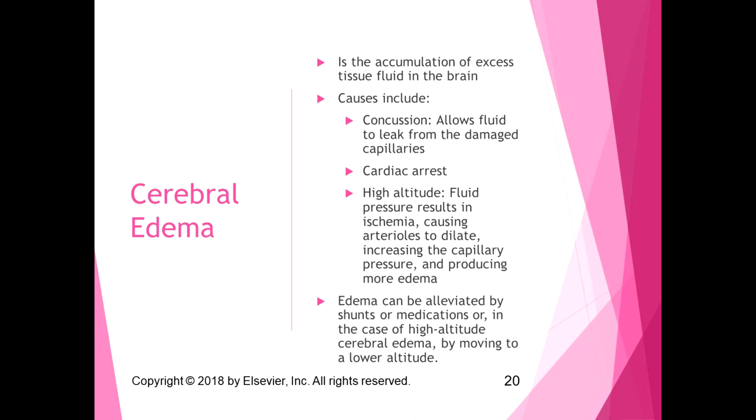So cerebral edema is the accumulation of excess tissue fluid in the brain. Causes of cerebral edema can include concussion, which is basically a mild traumatic brain injury, because a concussion allows fluids to leak from damaged capillaries. Cardiac arrest can cause cerebral edema. High altitude, so fluid pressure results in ischemia, causing arterioles to dilate and increasing the capillary pressure, producing more edema. Edema can be alleviated by shunts or medications, or in the case of high altitude, the treatment is to move to lower altitude. Cerebral edema can also have life-threatening symptoms.